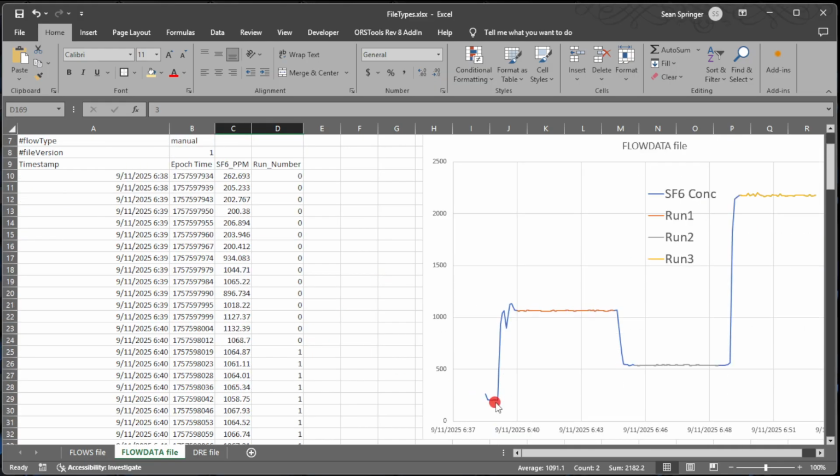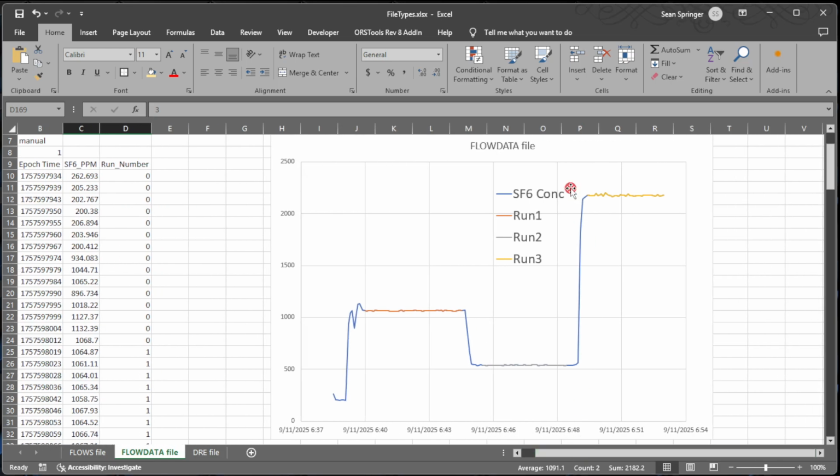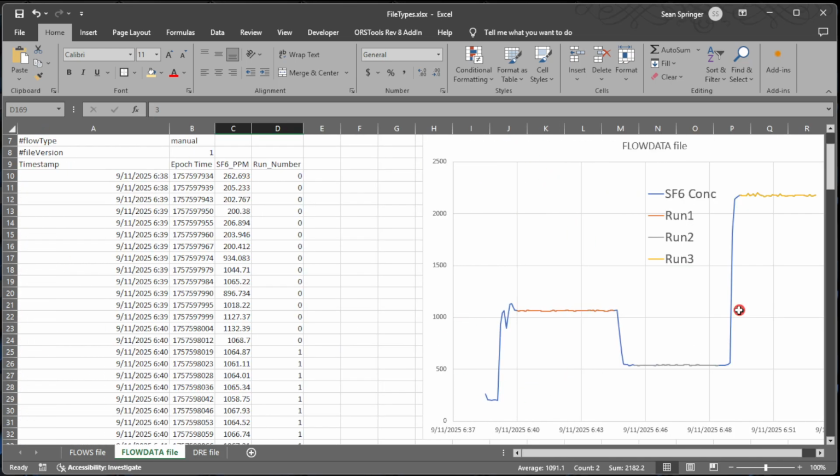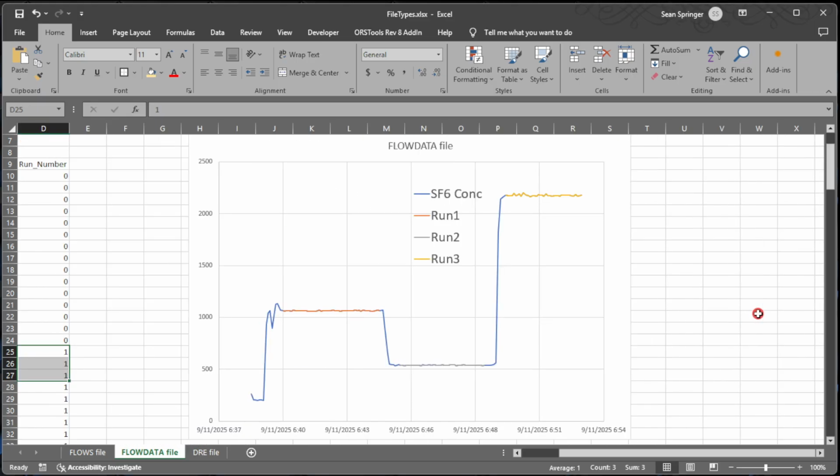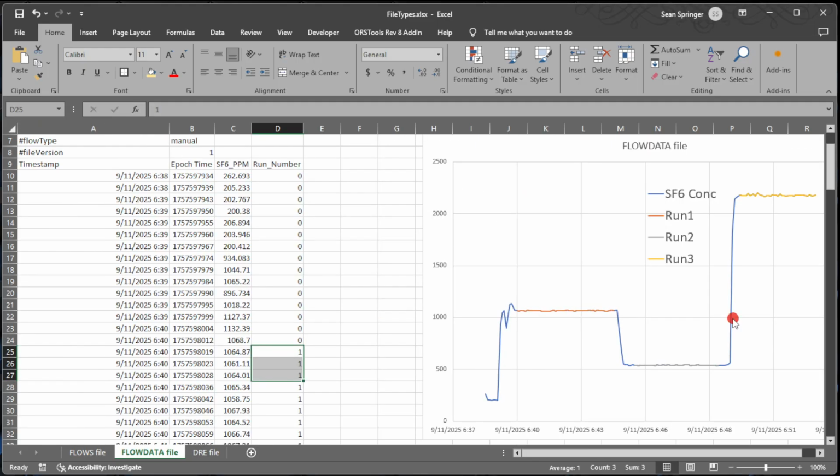And what I've done here, just on the side, this is not actually in the file, of course, but I just plotted this data, and I changed the color over the regions in which the marker was 1. This would be run 2, and this would be run 3, just to highlight how you can interpret the contents of this file in terms of what actually occurred.